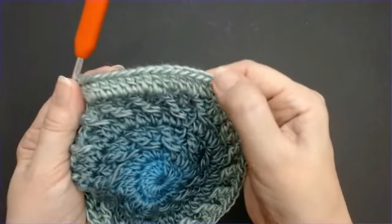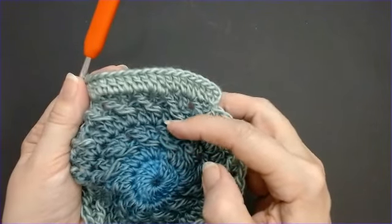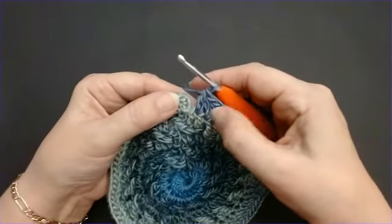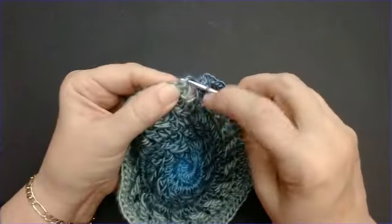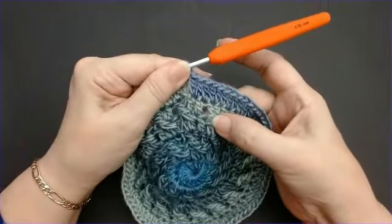Once I get round, I'll show you that pattern row one last time and then we'll go from the pattern row 1, 2, 3, 4, 5, 6 and 7. So I'm at the end of my row and I'm going to slip stitch to the top of that chain. So we've done row 1, 2, 3, and 4.